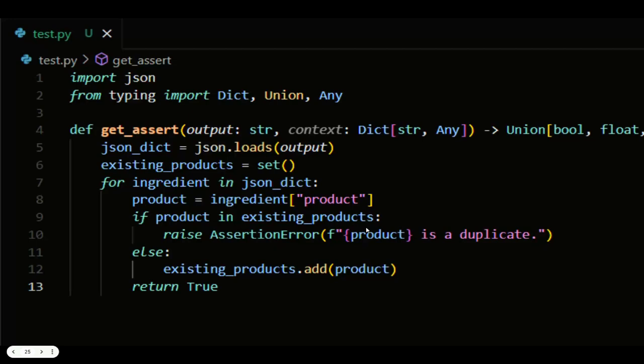And so my colleague Akanshu here in the front row wrote me this Python test to just validate that there are no duplicate keys. We want to return true if there are no duplicate keys, and we want to either raise an error or return false if we have duplicate keys. So that will pass if there are no duplicates, and fail if there are duplicates.